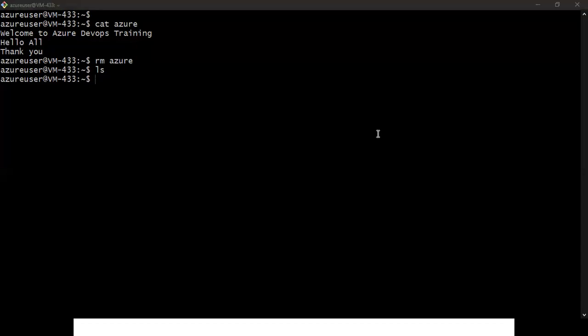Yes, you can unmute. Ankit: I just want to know, when we run the rm command, we delete the file. So is there any chance to retrieve the file? There is no recycle bin in Linux. It is only possible to recover your file if you have a backup of this virtual machine. Otherwise, there is no option. Okay, got it. Thank you.